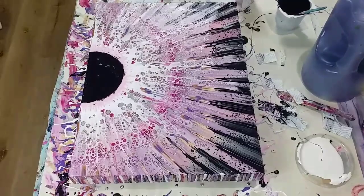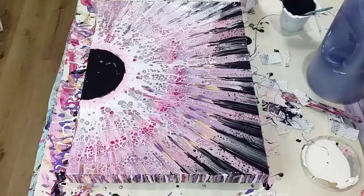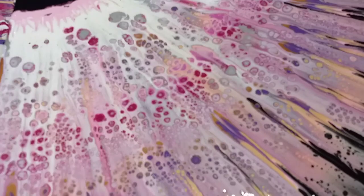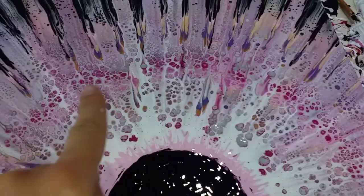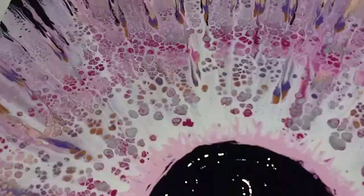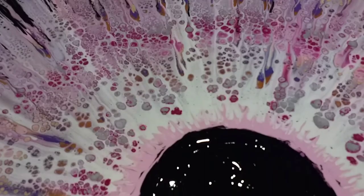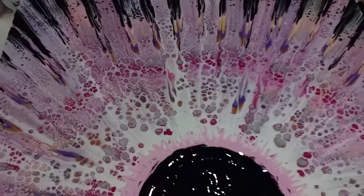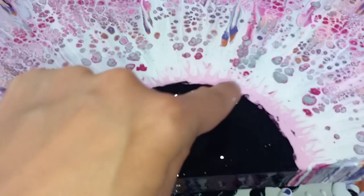I'm stopping — let me get in for a close-up. I am so excited. So here it is, finished. I am so, so happy. I haven't done an iris for ages and I'm really happy with this. When I was putting the colours down I was worried they were a little bit too bright, a little bit too bold, but I wanted a more delicate, more feminine iris seeing that this is for a female friend. I love that really dark band of pink through there. Off-camera I did a drizzle more pink around here, and then very carefully I've pulled a paintbrush through the end so it has this really pretty fanned-out appearance around the edge.